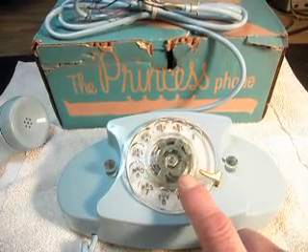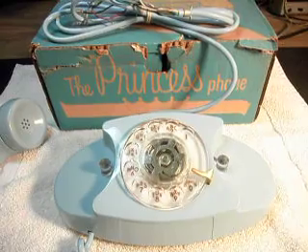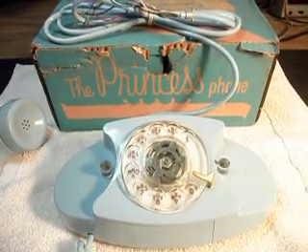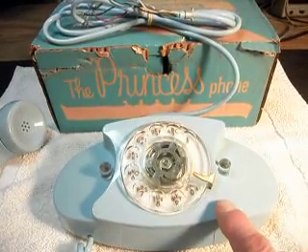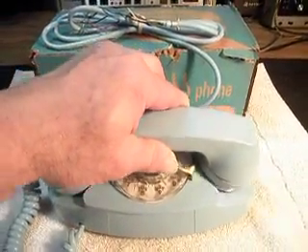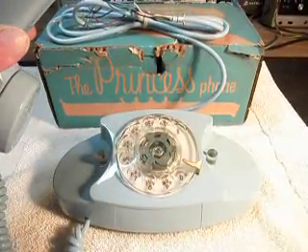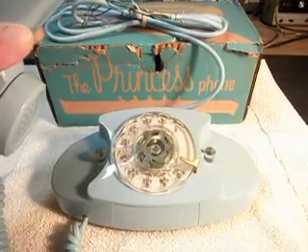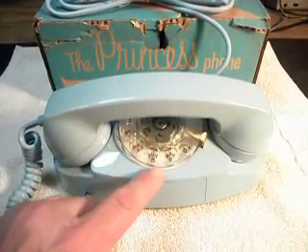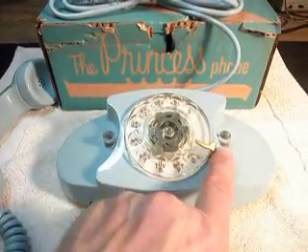The same thing with the transformer — they carried the transformers on the truck. So basically when you got a brand new phone and they installed it for you, they would install your transformer that lights the rotary at night. Now this one has a switch on it like most of them do from this era. If the handset is hung up, you can have the switch in one position and you can't see the rotary, but when you pick it up it'll glow and you can dial your numbers. With the switch in the other position, even when it's hung up, it's a nightlight — the whole rotary will glow. And when you pick it up, your hook switches are clear so they basically glow too.